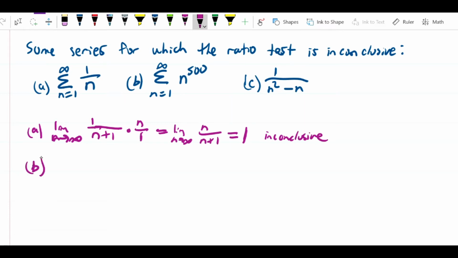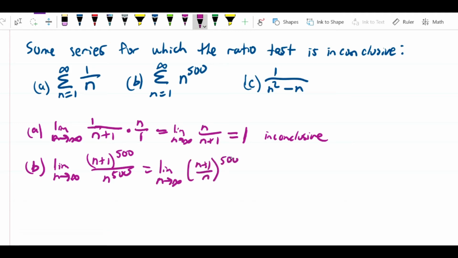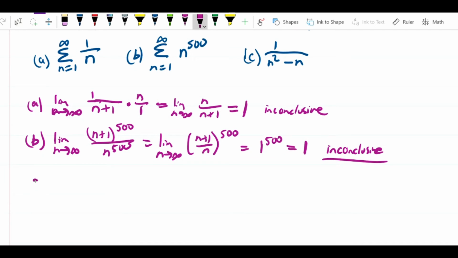For B, we have a series that is very obviously divergent. We could certainly use the nth term test to prove that series B is divergent because we're just adding up larger and larger numbers. We're raising n to the power 500, which is just an enormous number, and it just keeps going and going. So you'd think, well, surely the ratio test must be able to tell us that it diverges. But if we do, we just get (n plus 1) to the 500 over n to the 500. That equals the limit as n approaches infinity. The way we simplify that is (n plus 1 over n) to the 500, which equals 1 to the 500 because the limit inside the parentheses simplifies to 1, and that equals 1. So again, that's inconclusive. So that doesn't work.